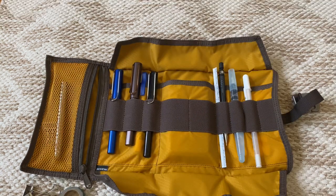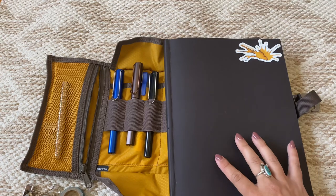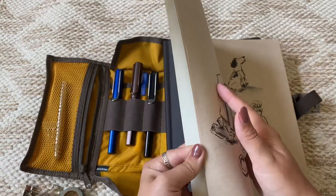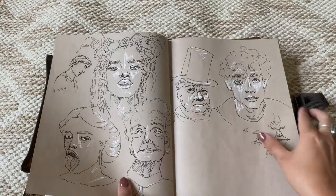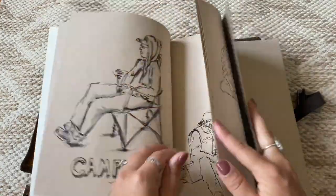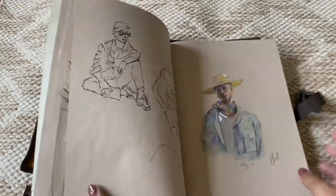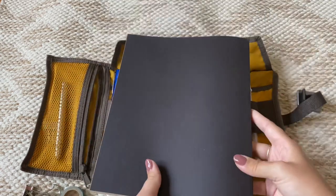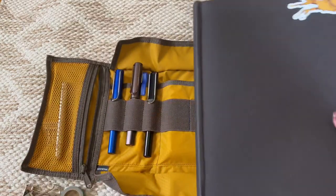Let's see. So, different sketchbooks that I bring with me. This one is my I-don't-care-what-it-looks-like, throw-things-down sketchbook. This is a toned paper sketchbook. I just sketch different things. I love using the white gel pen with it, and I've even done colored pencil on it, which is really fun. Like I said, some of it's terrible, but I like using this guy. This is a Strathmore 400 series. It's toned paper, so I like that.